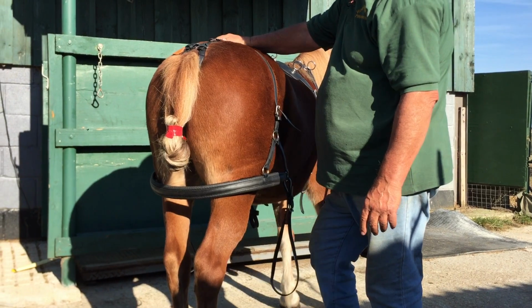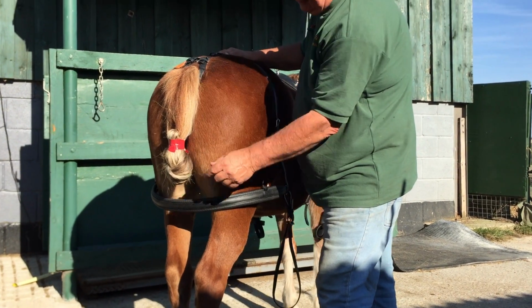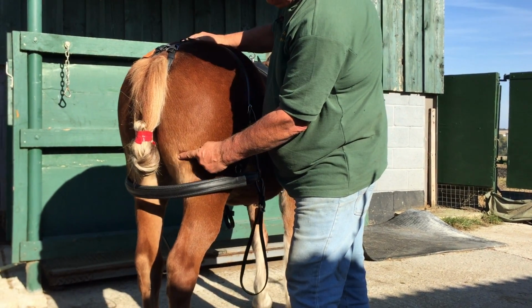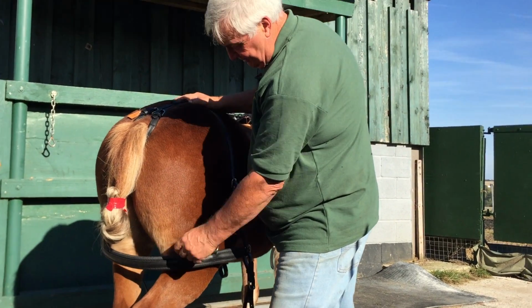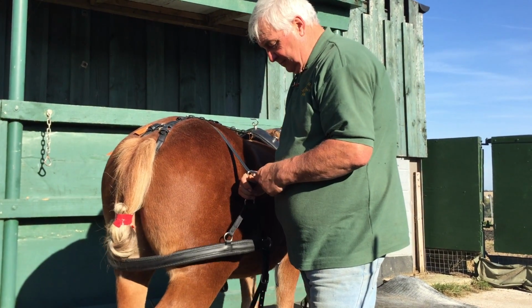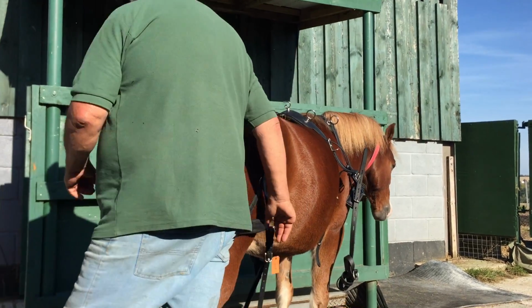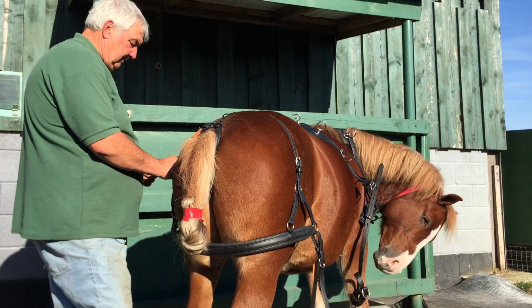So where's halfway? Well, we could measure up here, couldn't we, to there. We know that this is further, so it wants to come up a little bit, but it doesn't want to come past here. You don't want to be up here for instance, or there, it wants to be just there. So what we're going to do is, again, take that one up, and go around the other side and take this one up, and I think this is going to bring us roughly where we want to be.